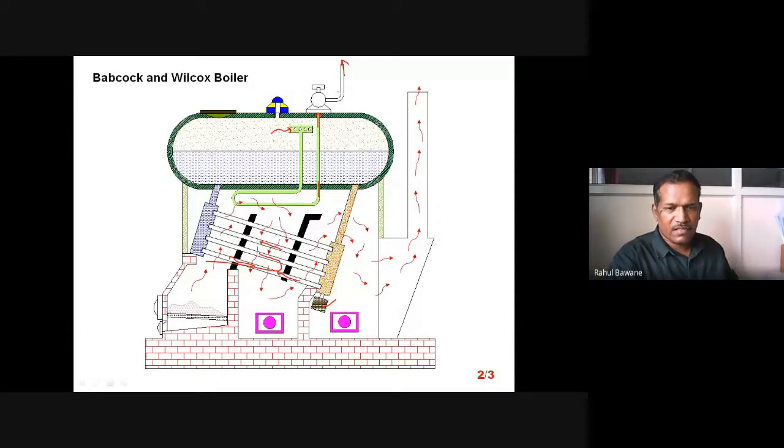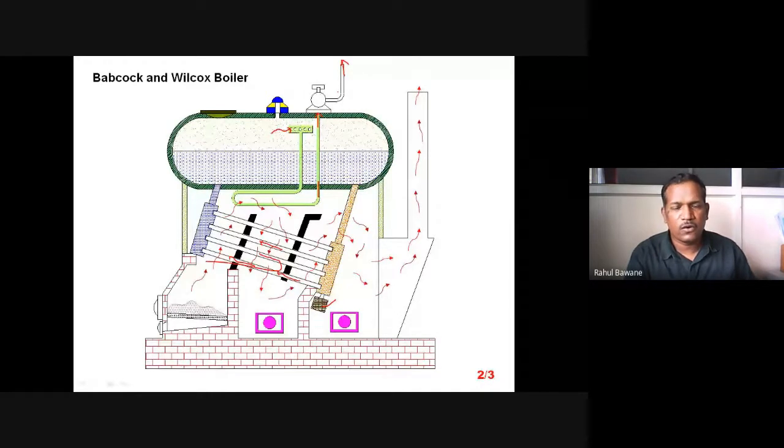Now remember, there are many boiler mountings, but due to limitation I don't show everything here. But there is a water level indicator. That means before starting your boiler you must know what the water level is. Why? Because if there is not a sufficient amount of water, then whatever heat is supplied is not utilized completely for generating steam.